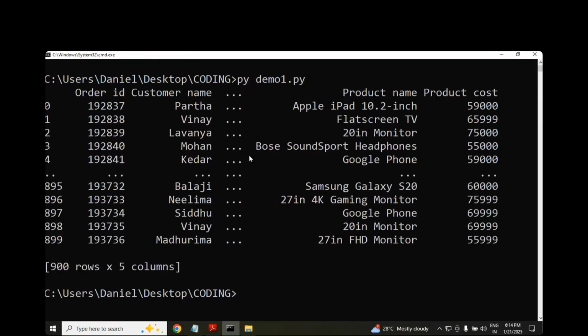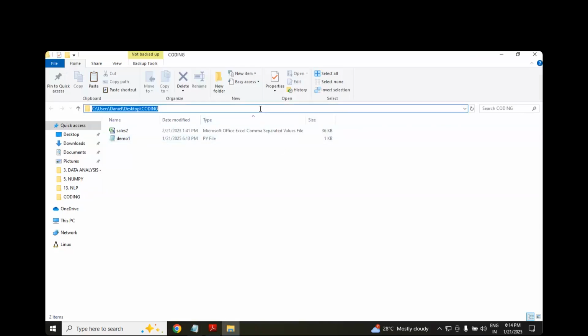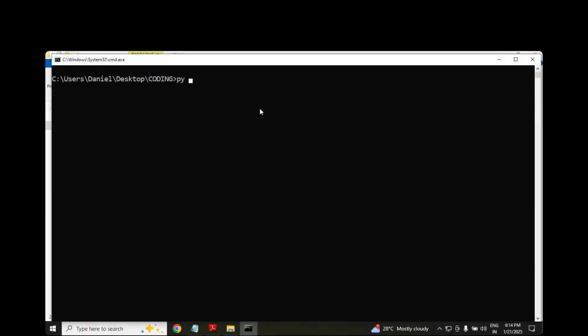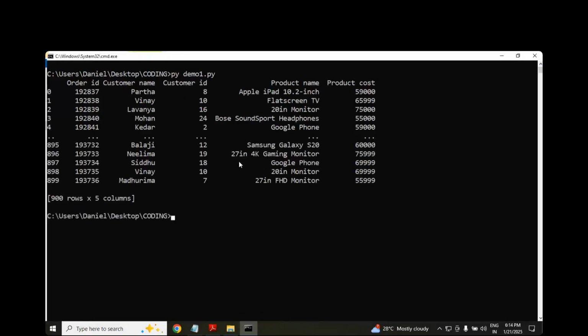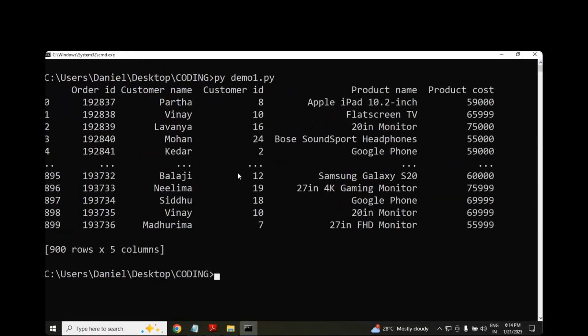In between dot means one column is missing. Yeah. All right, let's move on. If the client has shared the data, you need to spend some time with the data actually.